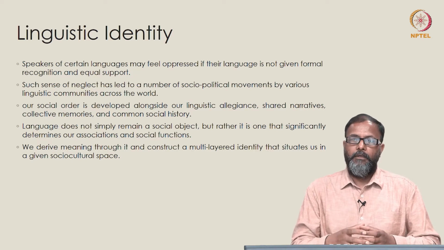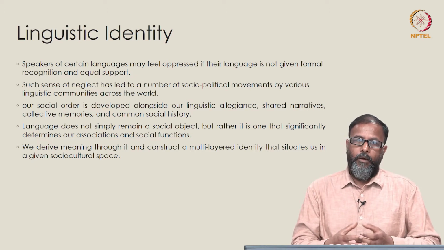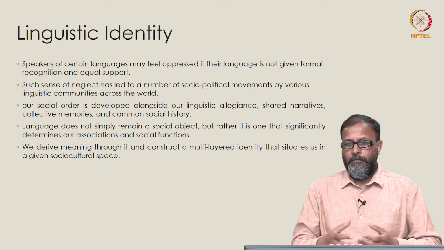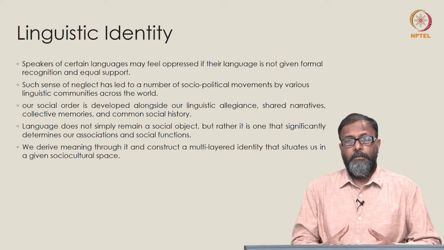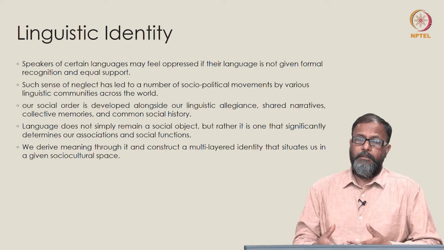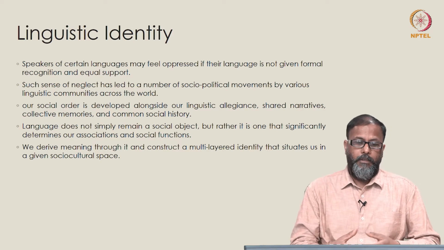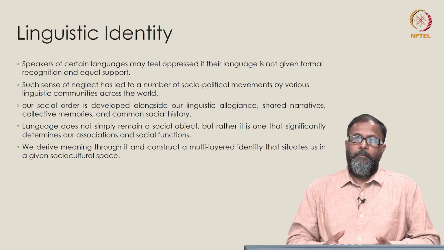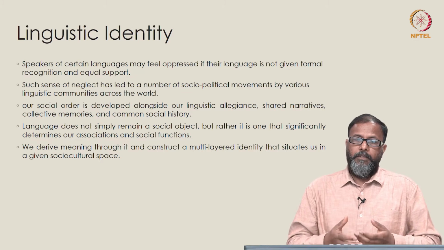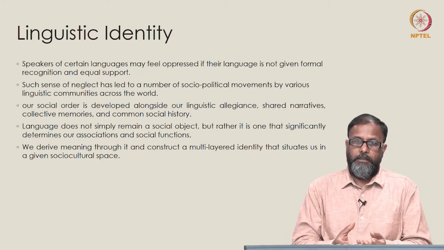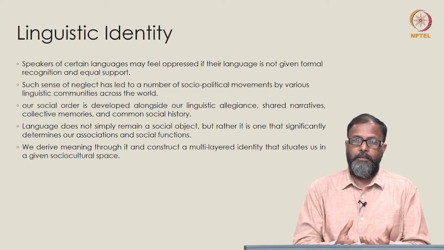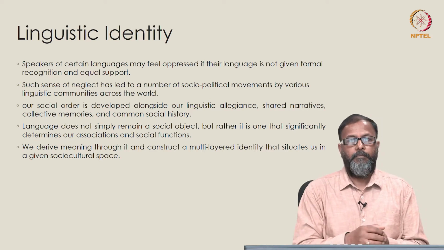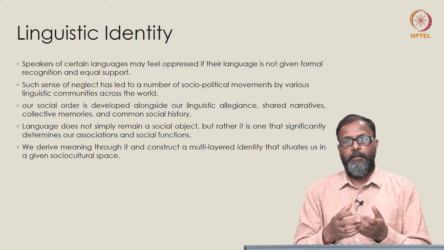We constitute linguistic identity along with linguistic allegiance, right? So, as a multilingual individual, I have multilingual identities. As a Hindi speaker, I speak Bhojpuri. I become a Bhojpuri speaker in some certain group. I'm a Hindi speaker for a larger group. I'm an English speaker. So these languages create circles, and we construct our identity within those circles. So it's a very complex phenomenon and it is multi-layered.